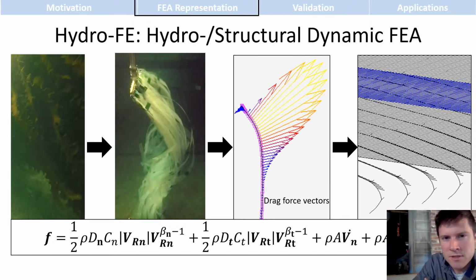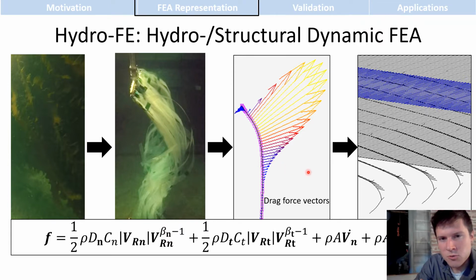The hydrodynamics of flexible structures are complex, so our approach is to measure the mechanical and geometric properties of real kelp species, then build physical models of the kelp and test them in a combined wave and tow tank. From that data, we derived hydrodynamic coefficients, from which we constructed what's called a dynamic finite element model.